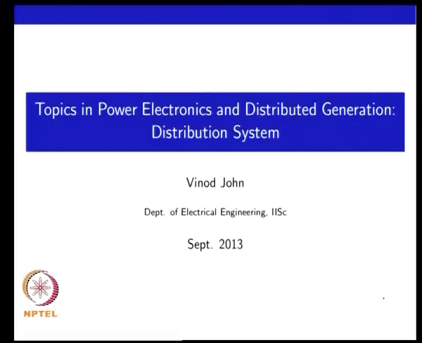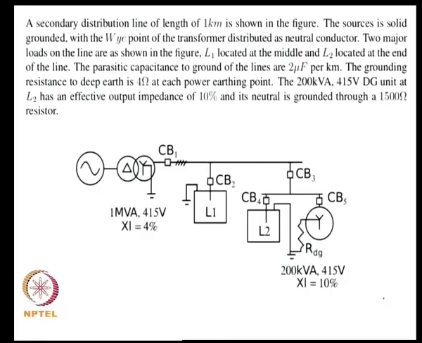Welcome to class 19 on topics in power electronics and distributed generation. In this class we will look at a couple of examples. These are homework problems for the students in class. We will look at one problem on grounding and a second problem on distribution system equipment protection and coordination.